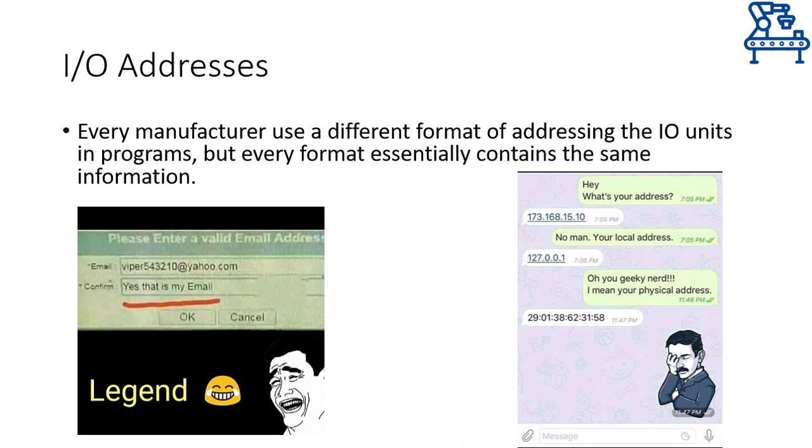Although PLCs from all manufacturers follow the process cycle I have just described, every manufacturer uses its own format to read or update the I/O module. To read a particular input, the program has to tell the processor which input should be read or which output should be updated. For this, the processor has to know the address or the name of the corresponding input or output. The naming convention used by each manufacturer is different, and therefore you must be aware of that for using it in the program.